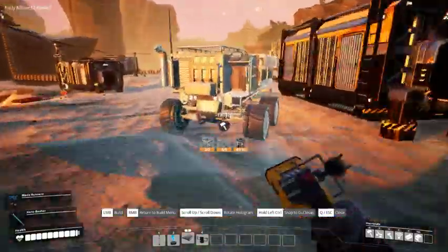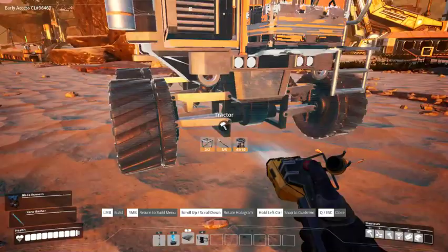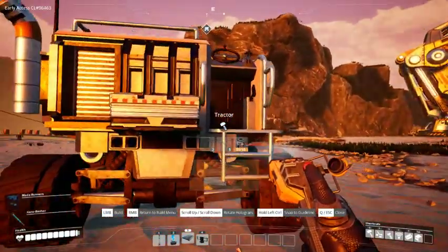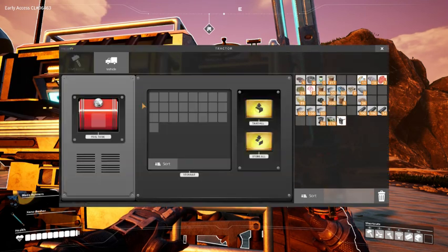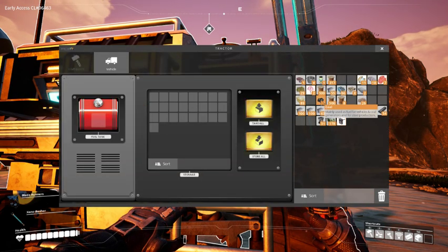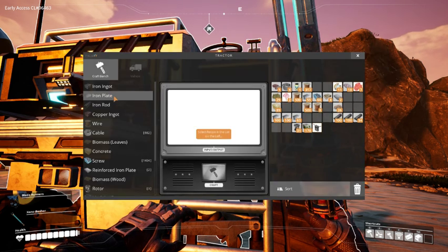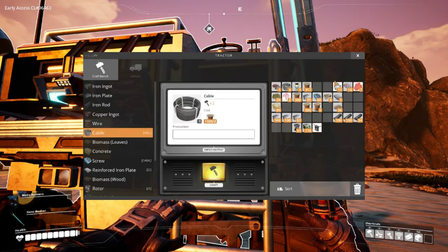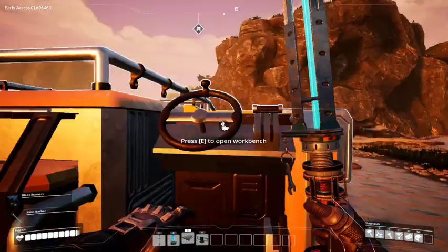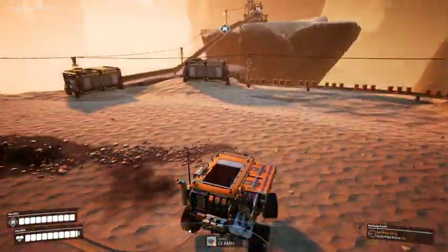It's adorable. Look at this. Oh, man. Can we drive it? Please. Can we please drive it? Let me drive it. Oh, no. I need fuel. Is this coal? I have coal. Coal in the fuel tank? Maybe? What does this do? I want to drive it, though. Yes! Oh!